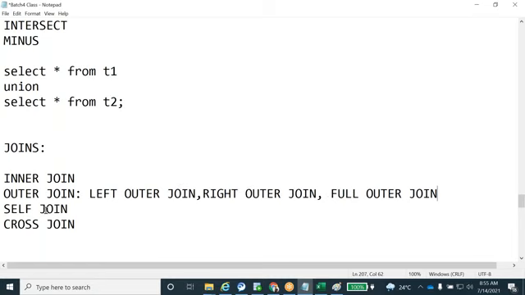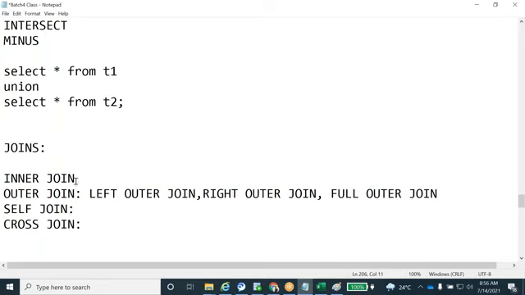If they ask which joins you frequently used in real time, you have to say I used the inner join as well as the left outer join. But you have to practice all of these, guys.